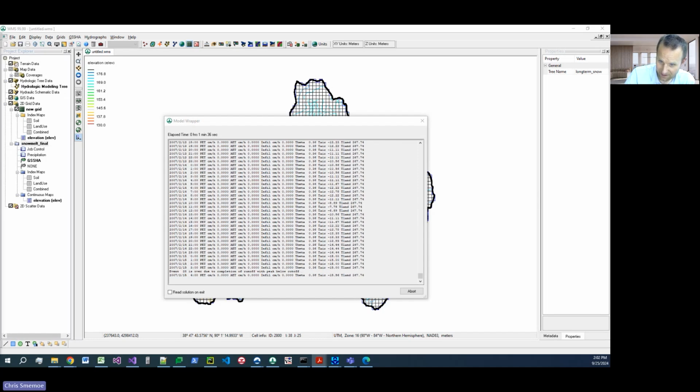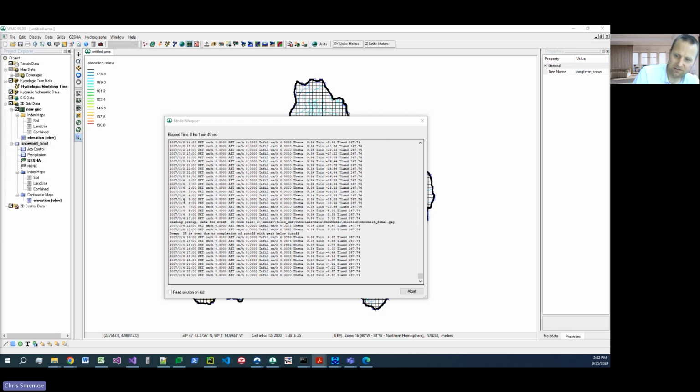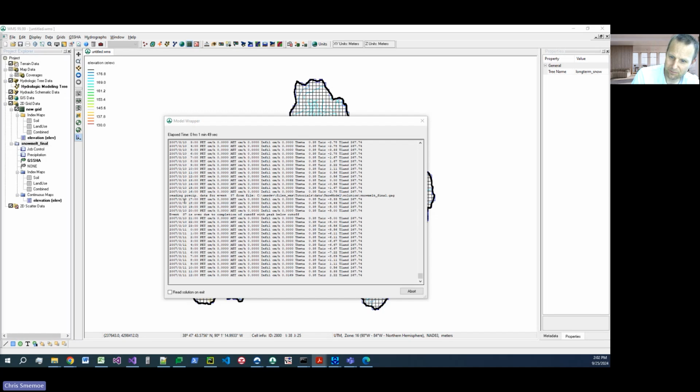You see that this is the current date, so it's February. We have several precipitation events and the temperature changes through the winter to kind of model all that.